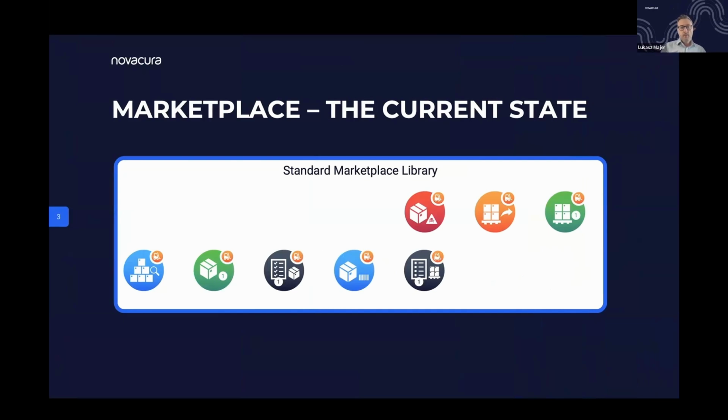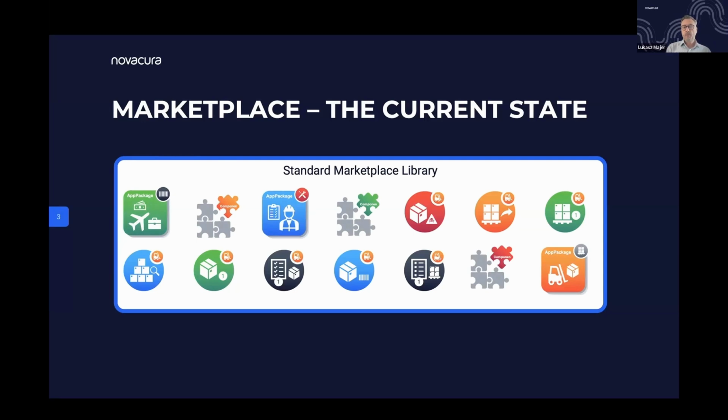As you most likely know, our current marketplace library consists of a few dozen applications supporting Inform3 and IFS, and they are dedicated to support some logistic or manufacturing process areas. We also have elements called components. These are library functions, common functions. These are not fully functional applications, but elements you can use in your own projects. And in addition to that, we have full-size applications such as warehouse management application, shop floor reporting application, or field services management application. This is the current mix of various items.